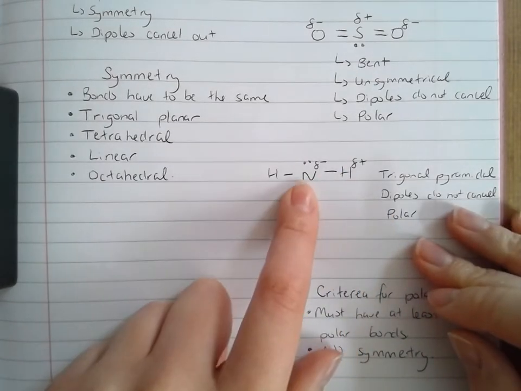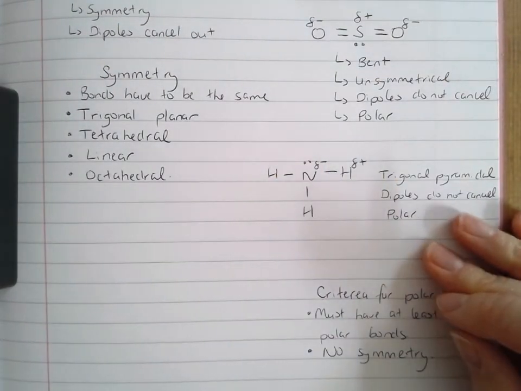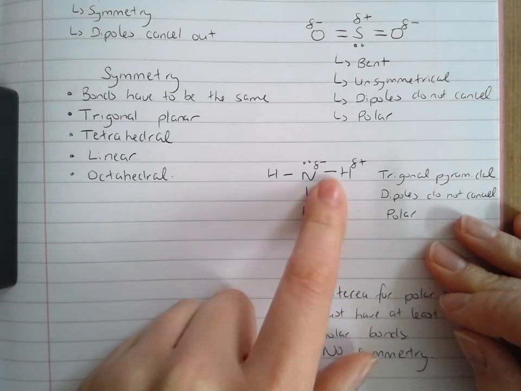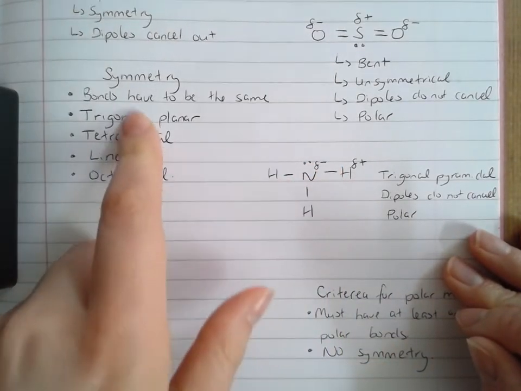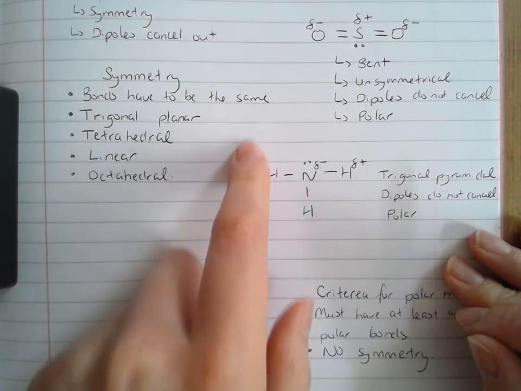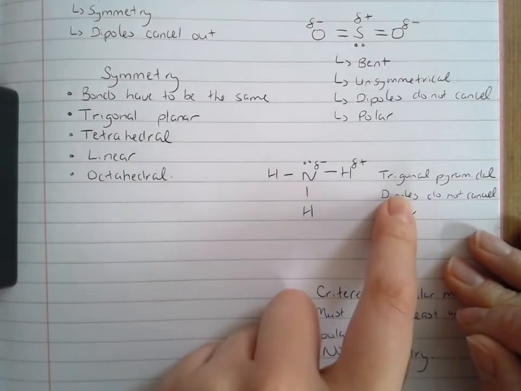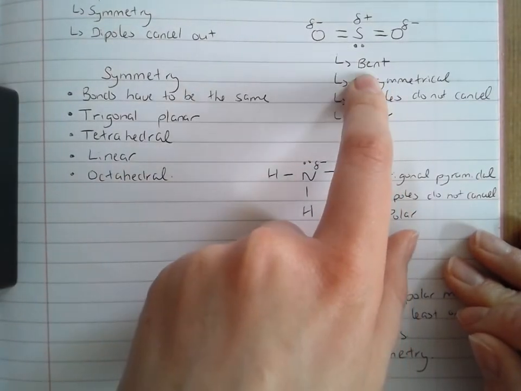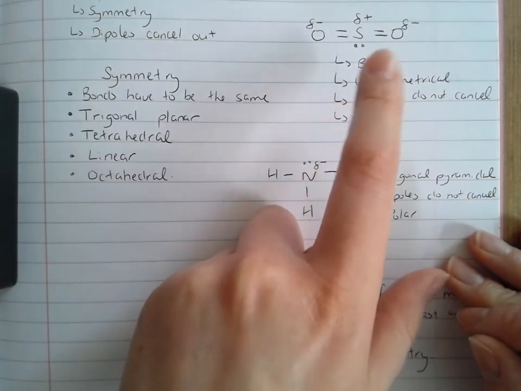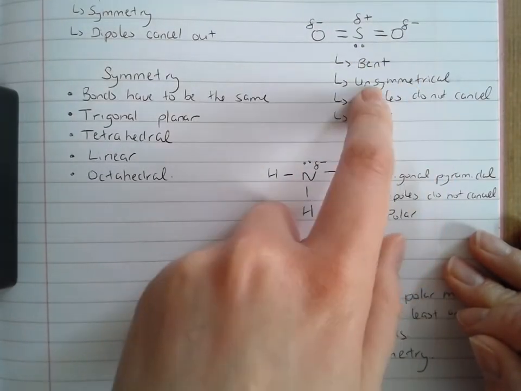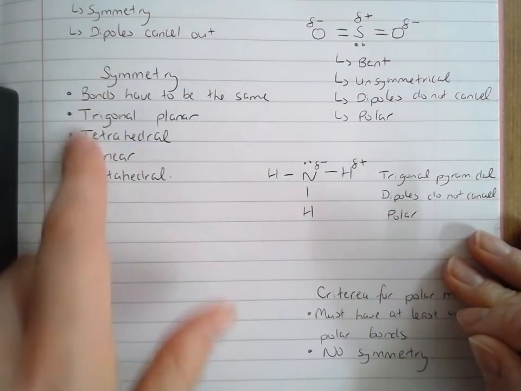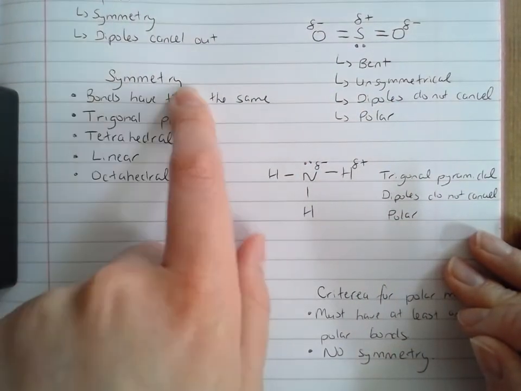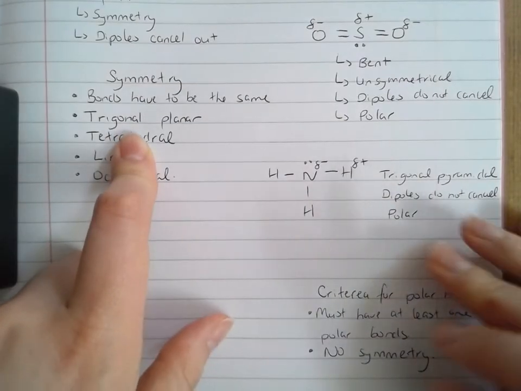Okay, so it's really, really important that you can work out the shapes of the molecules. It mightn't be immediately obvious when you draw it if you've got symmetry or not. But if you know the actual shape, you just need to know which shapes are symmetrical, which shapes are not symmetrical. So trigonal planar, not symmetrical. Bent or nonlinear, not symmetrical. So if it's either of these two shapes, it doesn't matter if the bonds are the same, the dipoles are not going to cancel. If it's one of these shapes and the bonds are the same, the dipoles will cancel.